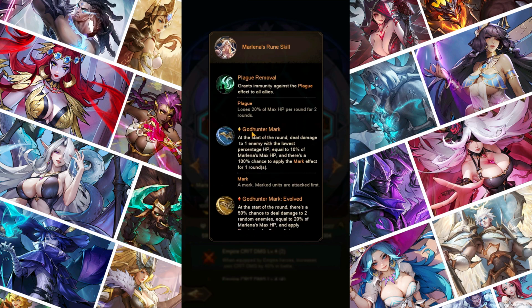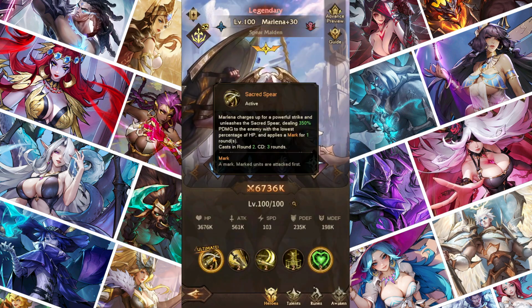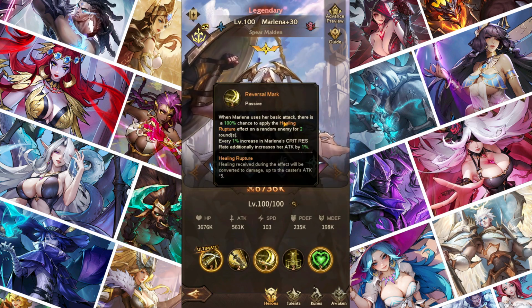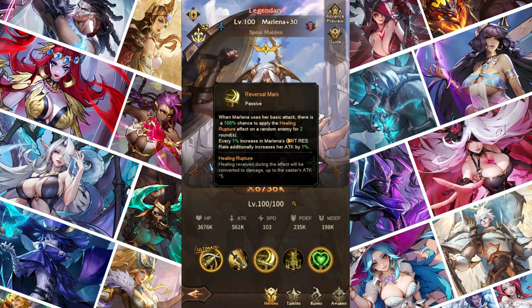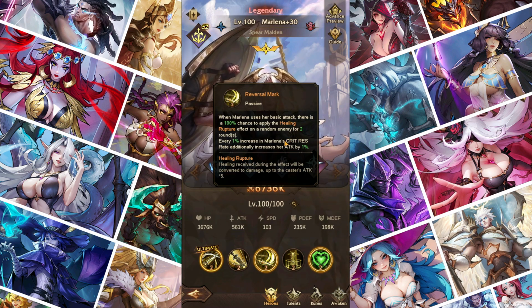Apart from this, it's not good. Her whole kit is just not that great. So the mark is the only good thing in her kit. The healing rupture, again, if you've got Idora, you don't need it. The healing reduction is actually good, but it's only good for attacking 1 target that can actually heal.